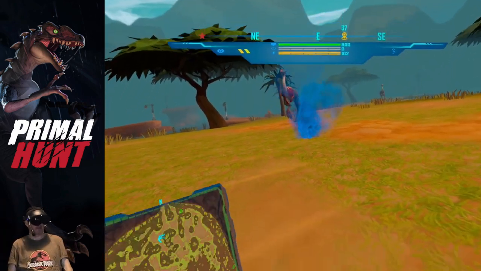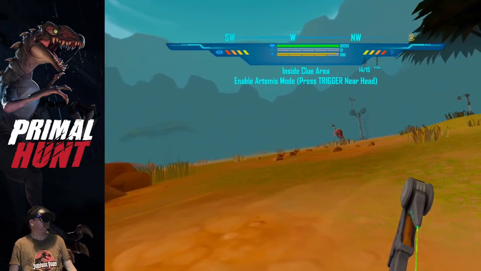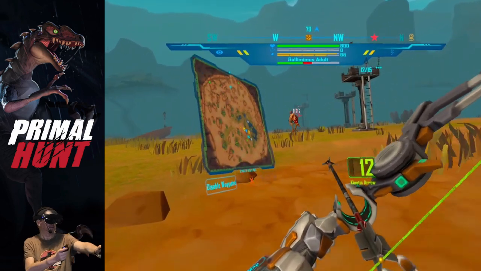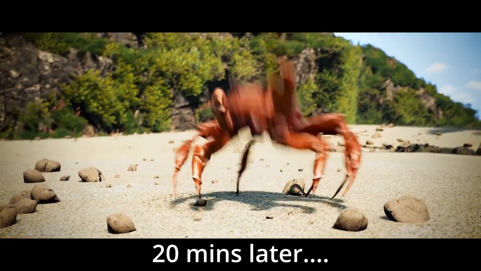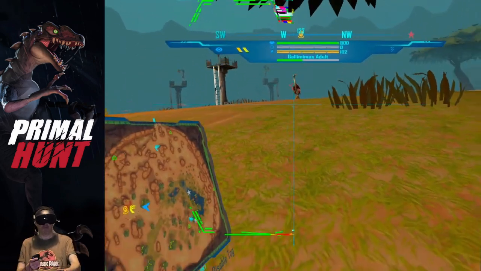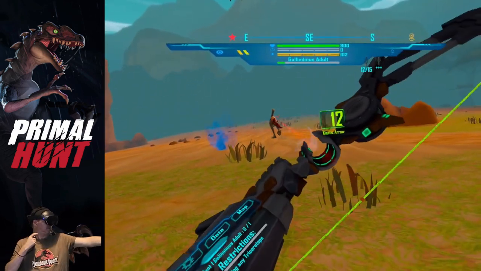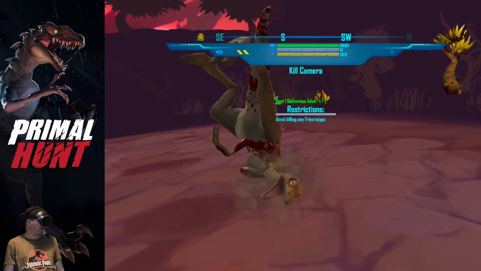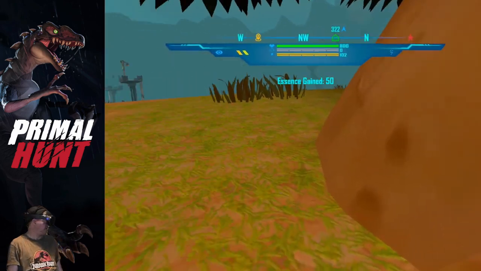Mate, grab that, grab that. Inside the clue area. Die. Die. Run, PD. Okay, is that him? Got him! We got him, guys. Nice shot. Collect your quarry and head back to the lodge for your next permit.